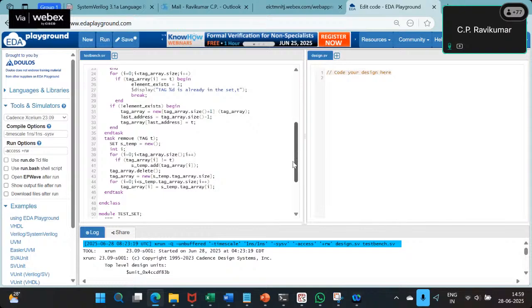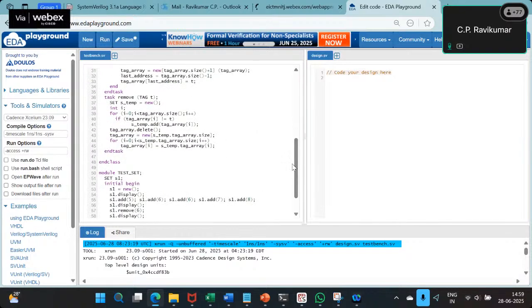Remove will temporarily create a new set called temp, and it will go through the entire array and copy those elements which are not equal to t into that set.